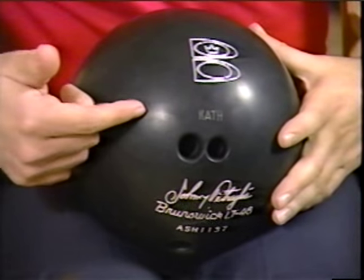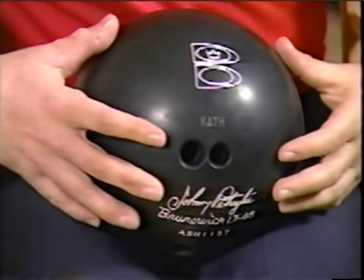Mike, let's talk about bowling surfaces. When I first started bowling in 1961, all we had was rubber bowling balls, basically made out of rubber and some cork, and we bowled on lacquer lane finishes. It seemed to be the best ball at that particular time to bowl with, and the balls hit very well.